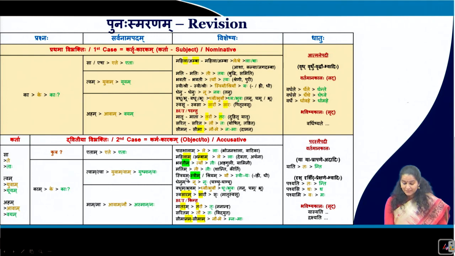Stri becomes striyam. You see, or stream, rupa dvayam asti tatra. And same with shri. So striyam, striyau, striyaha. So it's strihi. But shri doesn't behave in the same way, as you can see. So it's shriyam, shriyau, shriyaha. So I've kept it side by side so you can compare the different forms.